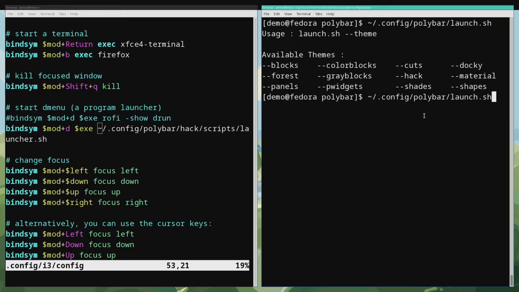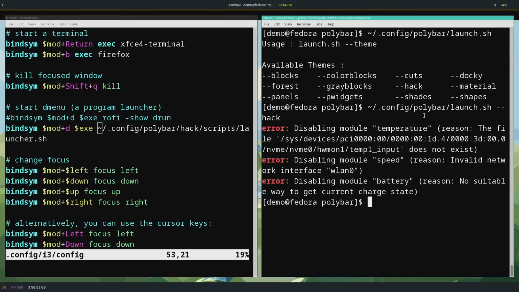So dash theme. Hack is the theme. Let's see. All right, so now we got some kind of bar at the top already. That's cool. And also a bar at the bottom. Here the network manager is over there and you can right click it. So connecting to Wi-Fi is very easy. I think this already is a big improvement and we have it running now.